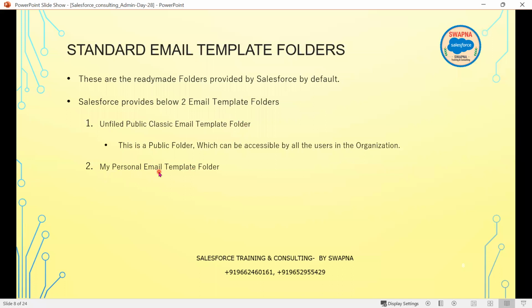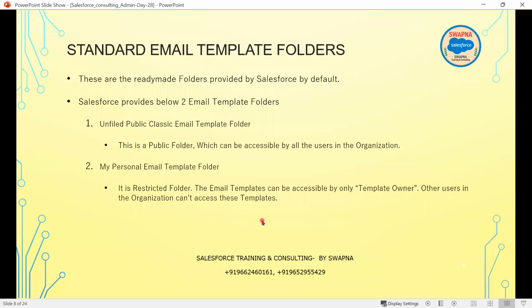My Personal Email Templates folder is specific to the owner, whoever created that email template. If you have not selected any folder while creating the email template, then by default it will go and sit in My Personal Email Templates folder.